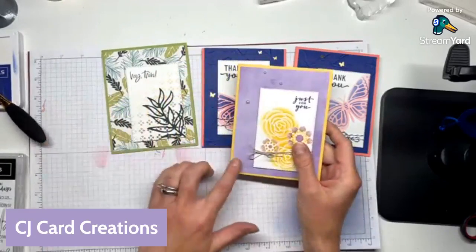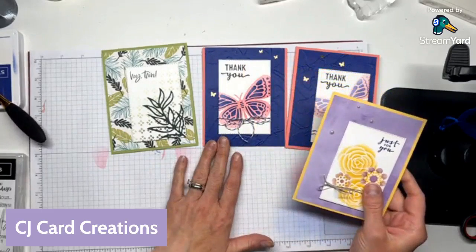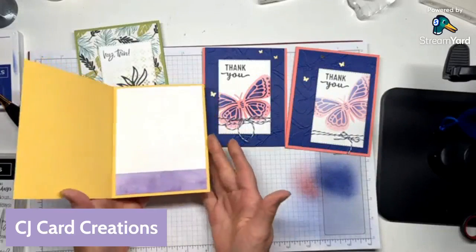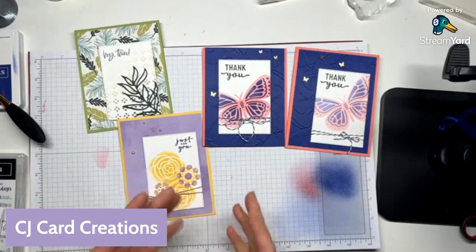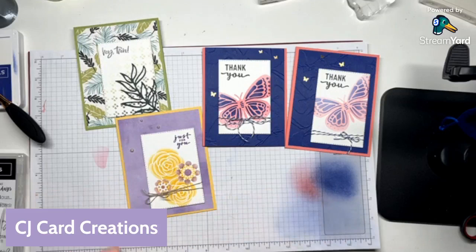And then these two cards as well, I used sheets of DSP instead of embossed cardstock. So lots of ways that you can change this up. And then I pulled in a little bit of the DSP to decorate the inside as well. And it's ultimately the very same card with the very same technique and product, but just a really different feel based on what you're going for.